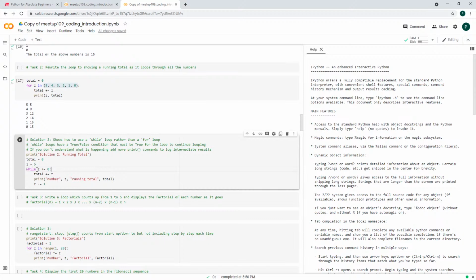The while loop will just continue looping while some condition is true. And so this is called a condition. Z is a variable, greater than or equal to just tests whether Z is greater than or equal to 5. It's a 0. So the first time Z equals 5, so that'll be true. It'll do the loop, and then we subtract 1 from Z. So the next time Z's value will have changed, so we check it again to see whether that's still true. And if it's true, we'll run the loop again.